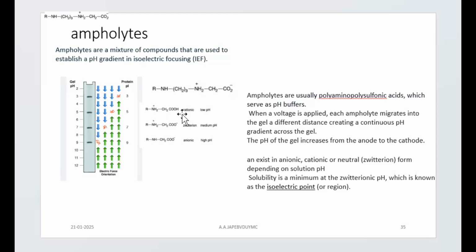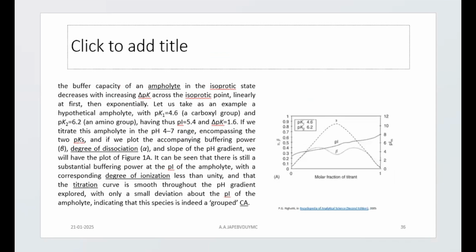Right. So as you can see here, this is the gel. The pH in the gel is generated by migration of these ampholyte molecules under an applied field, and they will set a gradient. On this, the protein will move across such gradient gels and will get separated in the form of zones, and the zones are formed when the protein stops migrating. The protein will stop migrating when its pI value matches the pH of the gel. So you have to prepare the gradient gels and then run the protein on that.